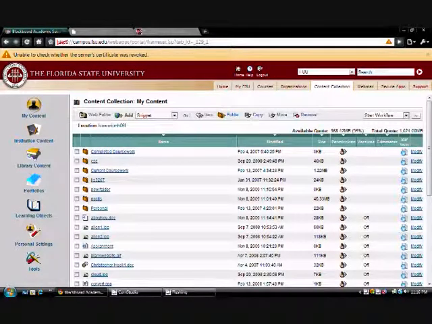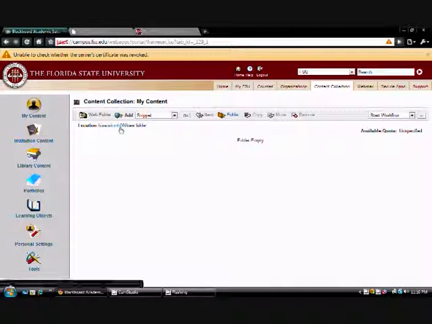And I went ahead and hit enter, and that submits it. But right here you'll see that we have a folder called new folder. If we click on that folder, you see it says folder empty. Let's go back to our root directory.